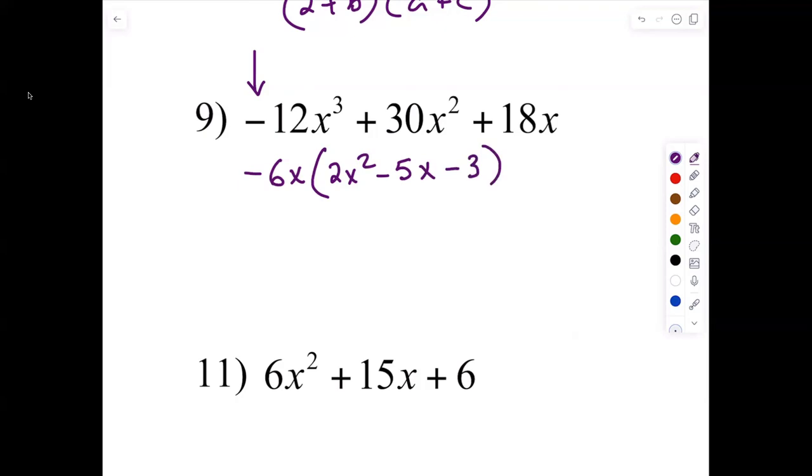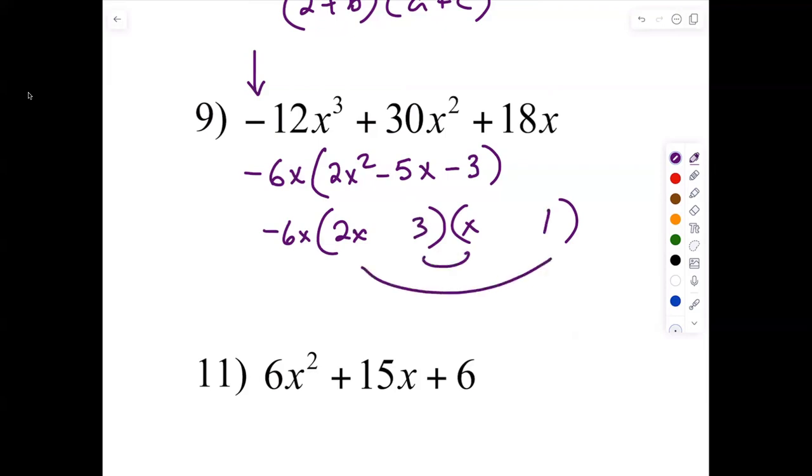minus 3. Now, this is the one that's considered hard because there's 2 possibilities that make -5. But there's only one correct answer. So this is the one you got to pay attention on. And if you understand what I'm saying, then you really are good at it. So I have -6x, parentheses, parentheses. And how do I get 2x squared? 2x and x. Now let's do it wrong first, just so I can show everybody what I mean. I'm gonna put a 3 here and a 1 here. 3 and 2 makes 5. I want it negative, so they're both negative.